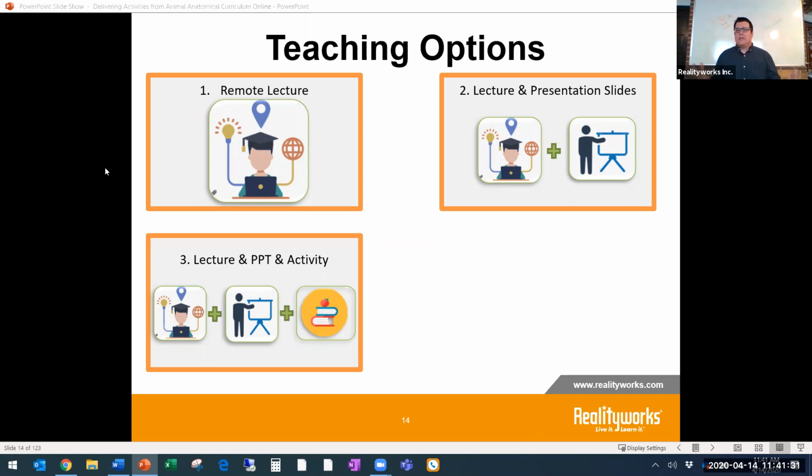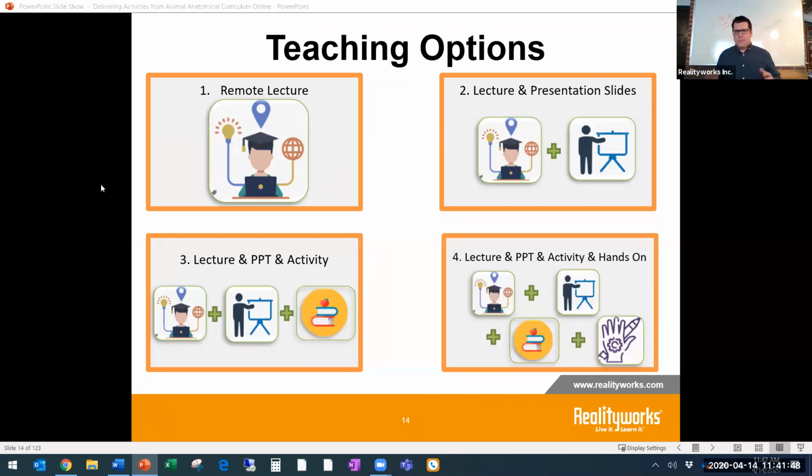We've talked about this, but now let's bring it to your level. There's an activity that we're going to include with this, so then I can see, are you participating? Are you understanding the topic? Are you reflecting on what you're learning? Then we go into another focus where, again, how can you create hands-on learning? So lecture, PowerPoint, activity, hands-on learning.